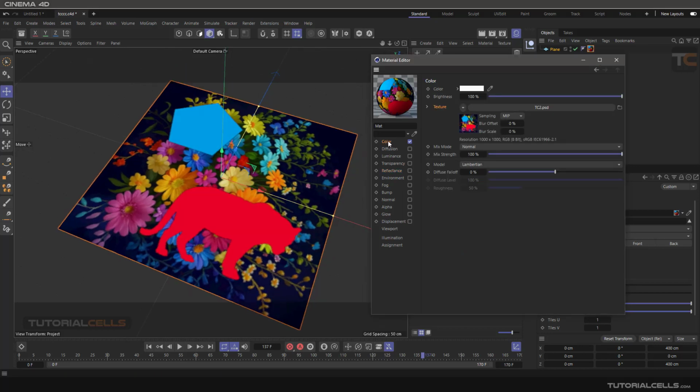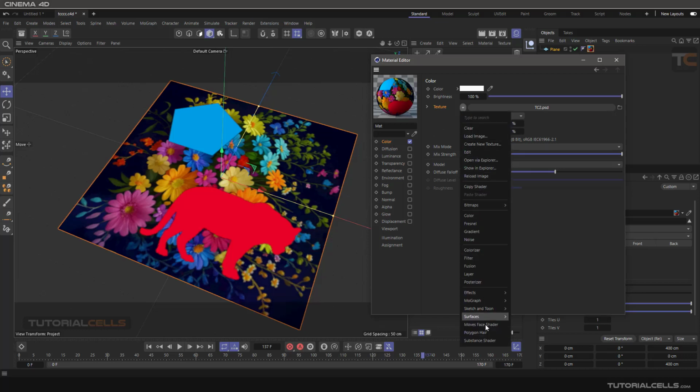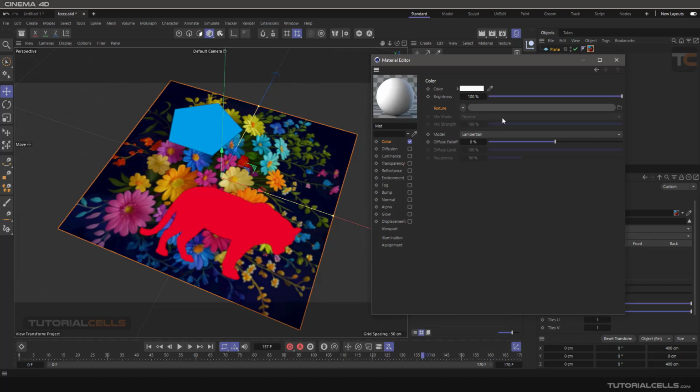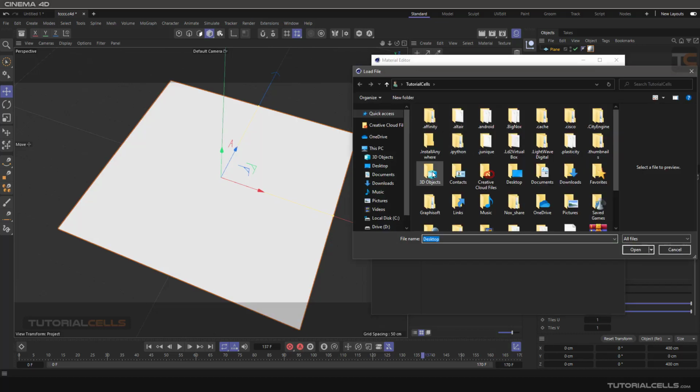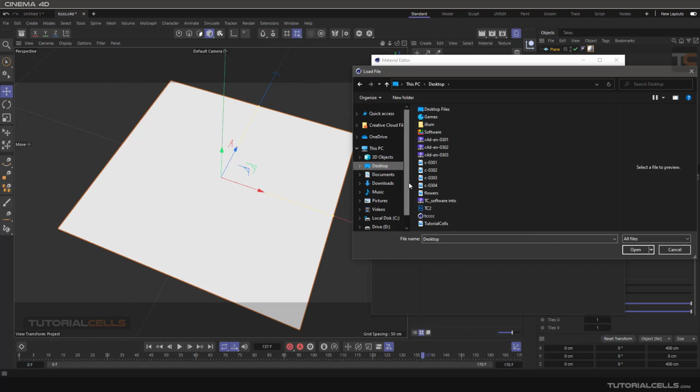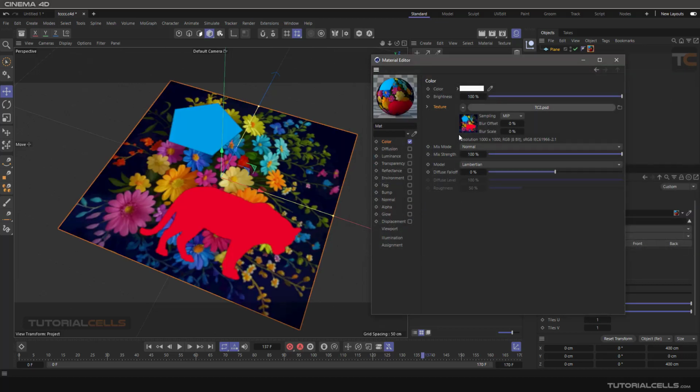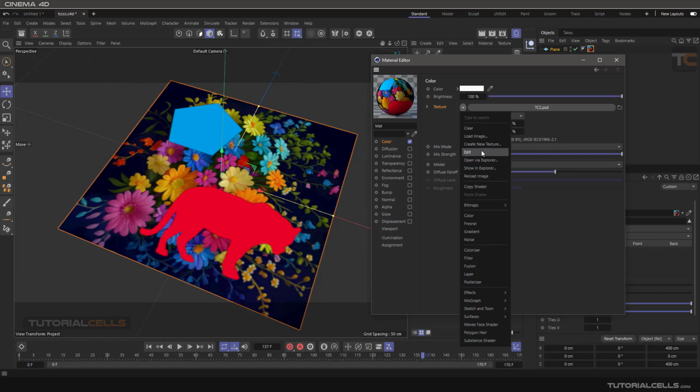In this case, you can turn off the reflectance to get a matte look of your texture. Come back to the color, and in the texture, if you click on this, we have another set of settings and the shaders here. It's very simple. You can clear your texture or load another image from your desktop, or you can create a new texture if you want. You can edit it in your Photoshop editor, or you can see it in Explorer or reload the image again.